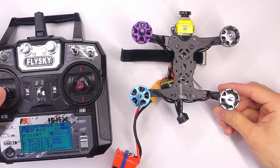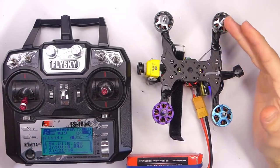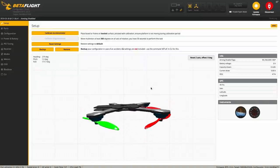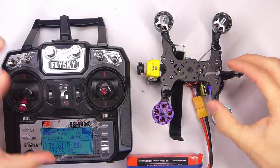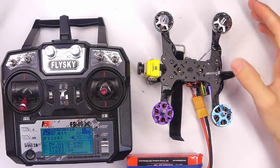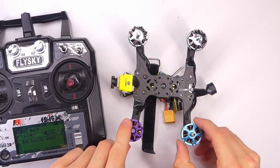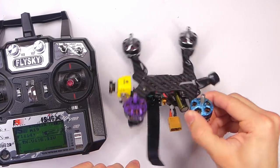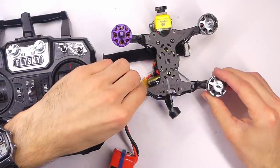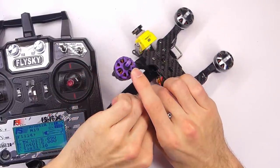Oh my gosh. What is going on? Okay, so here's the thing. If we look in Betaflight, the flight controller is actually upside down and backwards. So what we'll have to do is flip it over, turn it around in Betaflight, and then we also need to get the motors to work properly. This thing is getting so hot, I can just smell things like melting, and that's kind of scary. So let's, wow. I've got to do some technical stuff in Betaflight and basically get this thing to think that it's gonna fly in the correct direction.